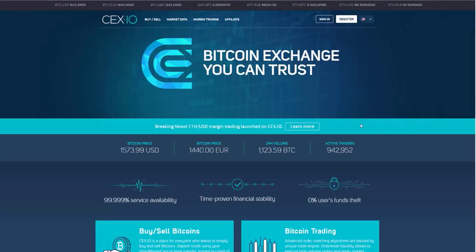I'm going to show you how to do a transaction of buying Bitcoin right through CEX.io. Very good system for many places around the world. I'm assuming that the registration process will be pretty self-explanatory, so you can do that part. But let's go ahead and sign in. I'm going to go ahead and sign in.